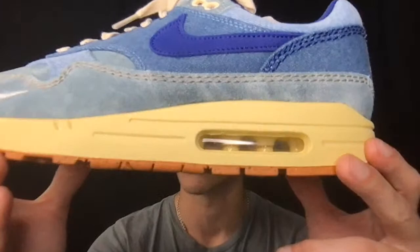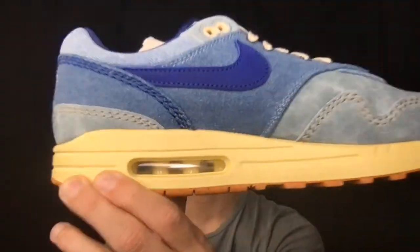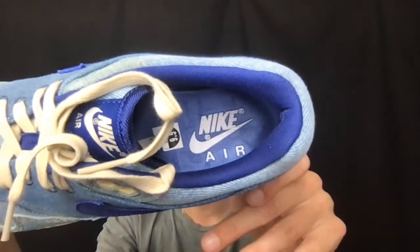But yeah, you got your bubble over there, the air bubble on the back. Super clean. These are super comfy, just like any Air Max, honestly. So let's go ahead and take some of this paper out just so you guys can see exactly what it looks like on the inside. There we go. Nike Air on the inside.